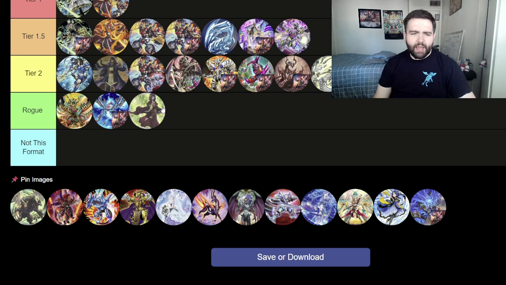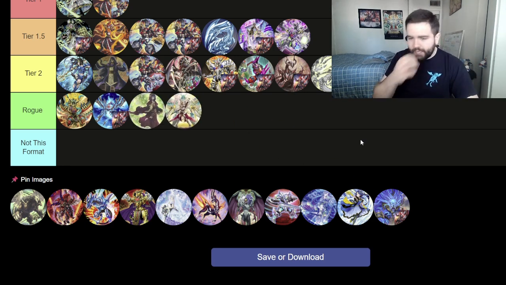Voiceless Voice, I don't know how this deck keeps topping, but a lot of people like it. Regional tops, sorry, I should say regional tops. I think this deck is okay. I don't think it's necessarily the greatest, but I think if you do one trick this deck, it's very solid. Centurion, very much a rogue deck as well.